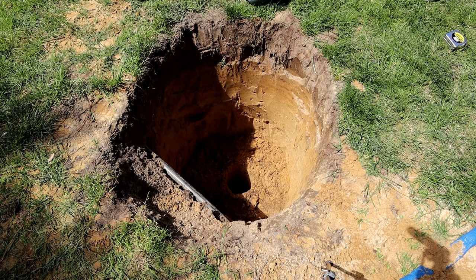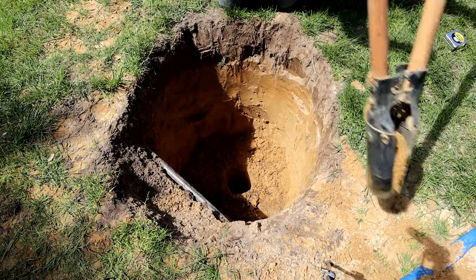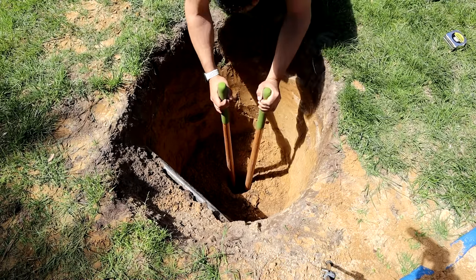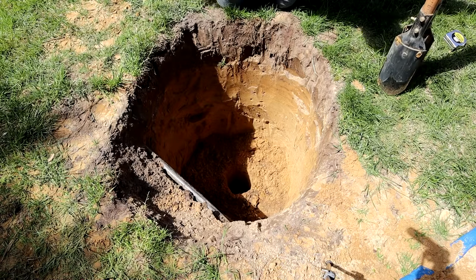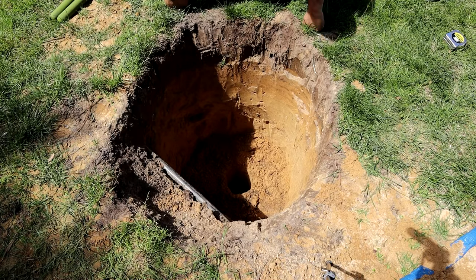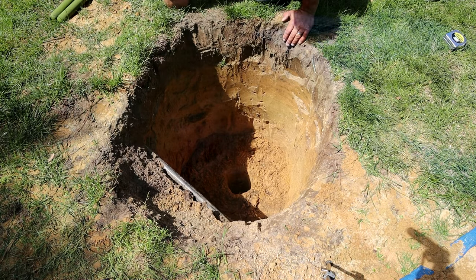But if you don't have sand — say you have a lot of clay — digging that hole down even further does a couple things. One, maybe you'll get down to that sand level below the clay. Number two, it gives more surface area for that water to drain into the ground. This can't hurt — it's a couple extra minutes of work. Do it now and hopefully it eliminates a problem down the road. That's down about a good foot and a half. We'll go ahead and fill that now with some pea gravel and add about two or three inches of gravel in the bottom of this thing as well.